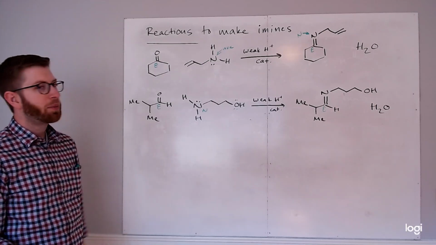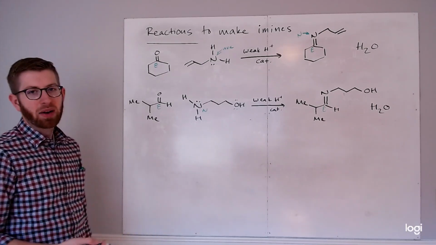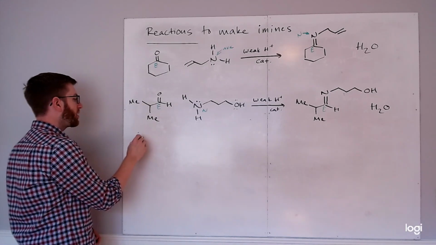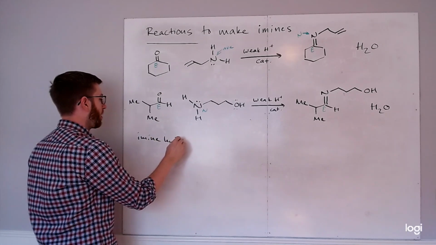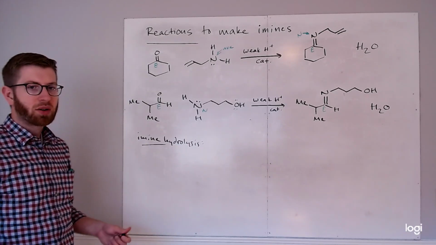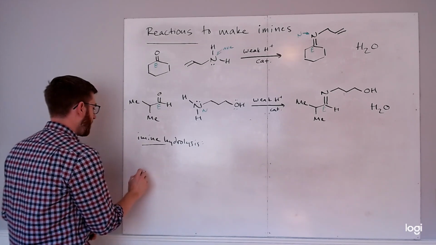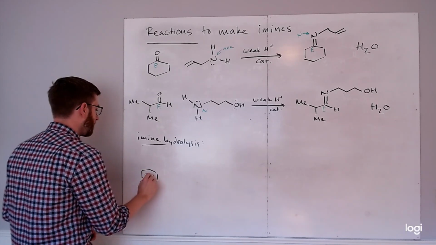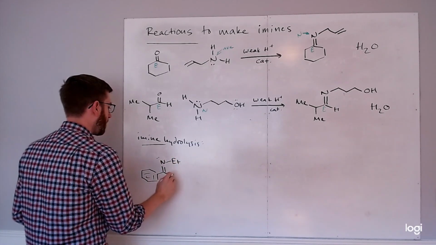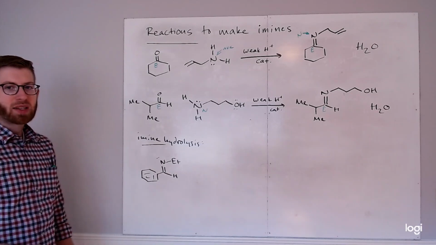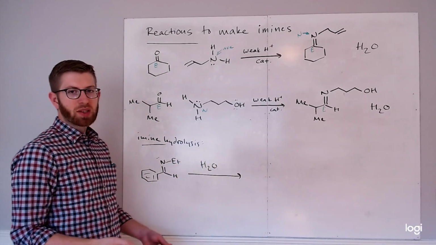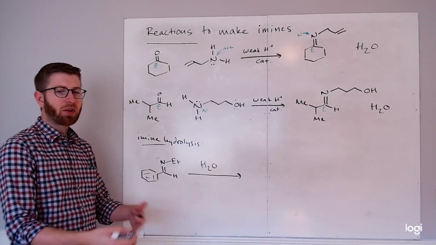Okay, so we've got a couple of examples of imine formation. You can see the pattern, but I also want to show you how we might execute the reverse reaction. So we could talk about imine hydrolysis, which is probably exactly what it sounds like. We're going to use water to break apart an imine group. So if I thought about having an imine that looked like this, I would want to hydrolyze it, which means I probably need to be using some water. And what we're doing is the reverse of the imine formation. We're running the whole reaction backwards.